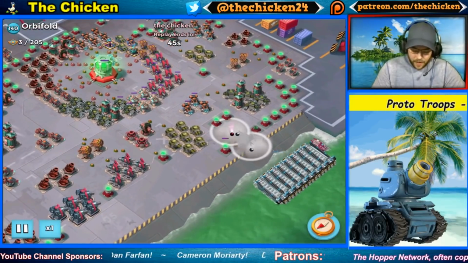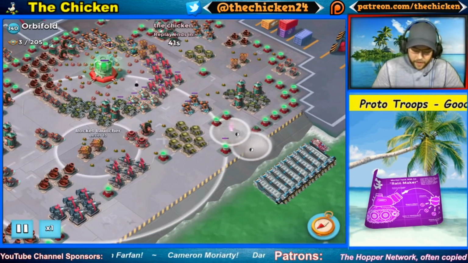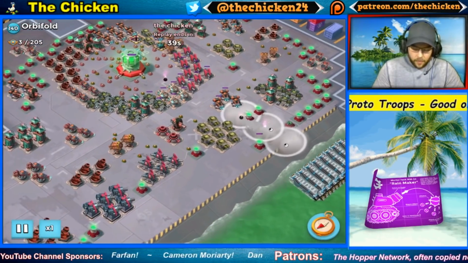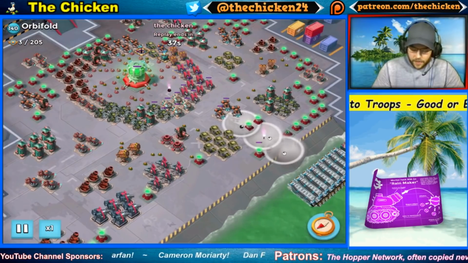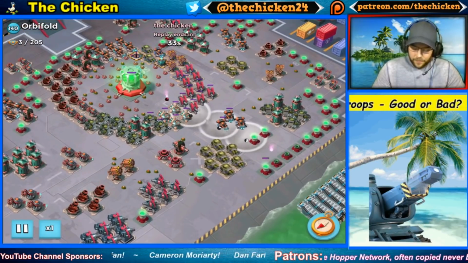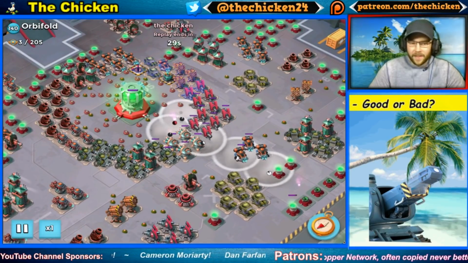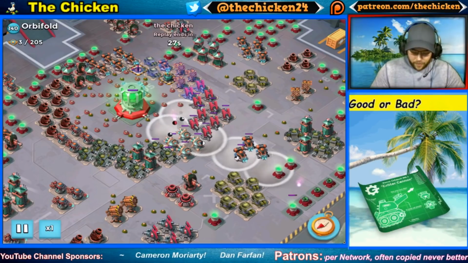So, pretty good start. I didn't check the rocket launcher range, but I figured I was okay to clear a couple of those cells. Typical Orbifold. Orbifold's probably one of the easiest maps, I guess. I thought it was a more hardcore map a few months ago, but then once I did it a few times, I was like, okay, this map's just kind of a grip and rip map, depending on the layout.